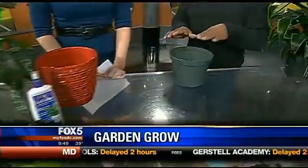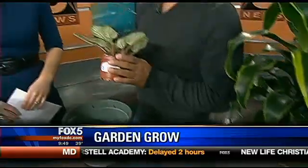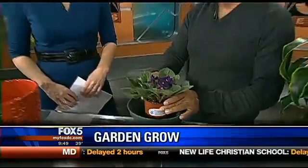And the last tip, when repotting, Sarah: if you've got a plant like this and you figure, oh, I'm going to save myself a little bit of time and put it in a big pot, don't do that. Why not? You only want to go up by about 2 inches, because putting it into a large pot like that means there won't be any roots in the base, and that soil is going to sour, and the plant will absolutely die. So just go up by the next size up. Don't go from small to huge. Saving yourself a couple of transplants.